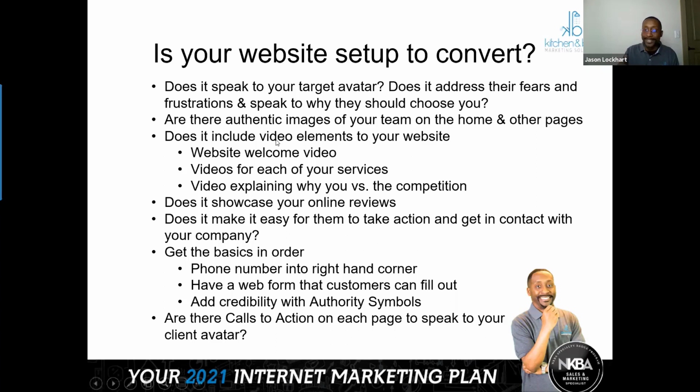And then, having some type of video in there so they can get to know your personality, know how you are, so they can resonate and relate to you and your team. Showcase reviews. Online reviews are great, so you want to showcase that on your site. You want to have a clear call to action, phone number, web forms, and then where I have the authority symbols, that's like BBB. If you're a member of AIA, ASID, NKBA, NARI, any of those symbols helps the end user or the prospect know that you are trusted, okay?